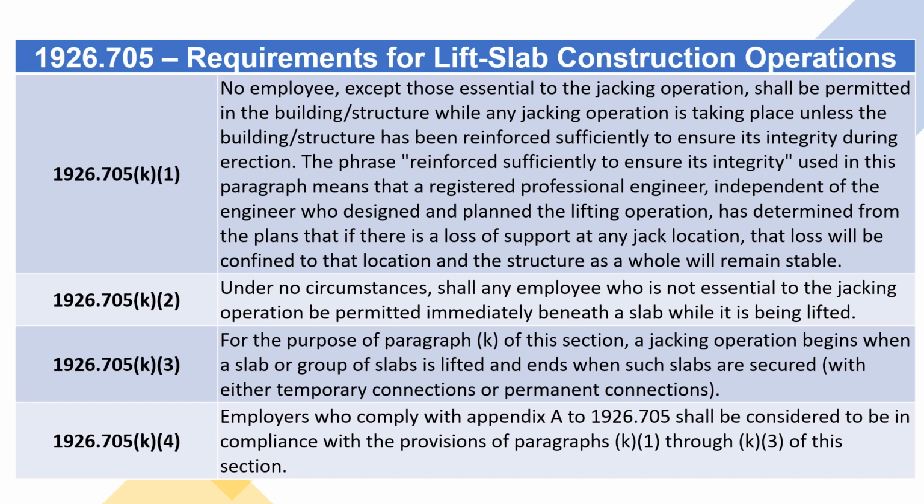1926.705 K2. Under no circumstances shall any employee who is not essential to the jacking operation be permitted immediately beneath a slab while it is being lifted. 1926.705 K3. For the purpose of paragraph K of this section, a jacking operation begins when a slab or group of slabs is lifted and ends when such slabs are secured, with either temporary connections or permanent connections. 1926.705 K4. Employers who comply with Appendix A to 1926.705 shall be considered to be in compliance with the provisions of paragraphs K1 through K3 of this section.